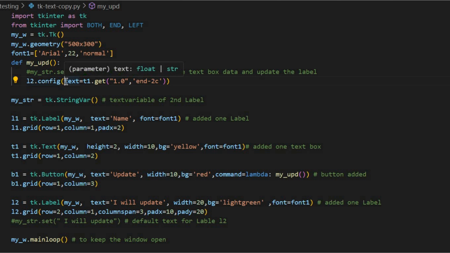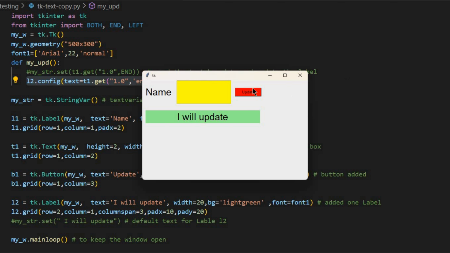Config. Okay, this is starting to sound familiar. We use config to change all sorts of things about our widgets, but in this case, we're using it to update the label's text attribute with the text we snagged from the text widget using, you guessed it, get. It's all coming together now. We're basically building an information pipeline. Text flows from the text widget, gets grabbed by get, takes a quick detour through config, and bam, it's displayed in the label. Beautiful. Poetry in motion, my friend.